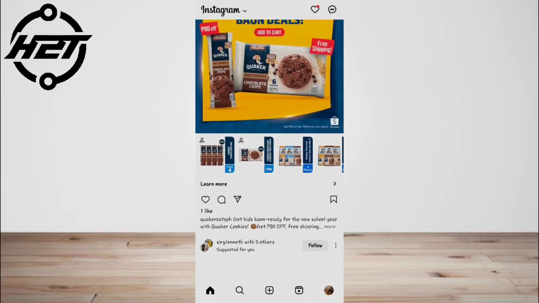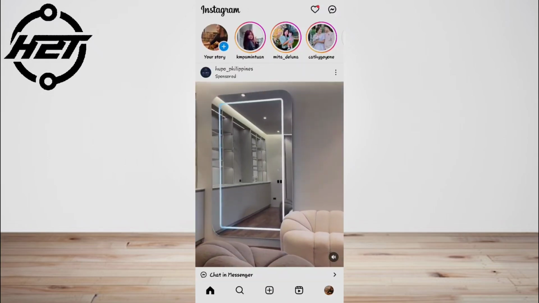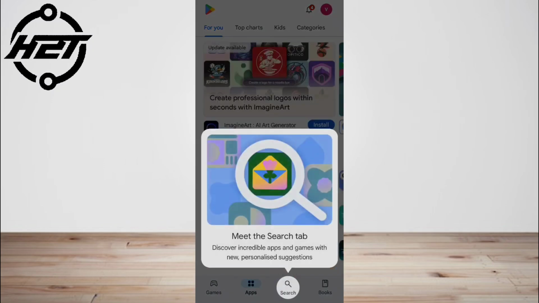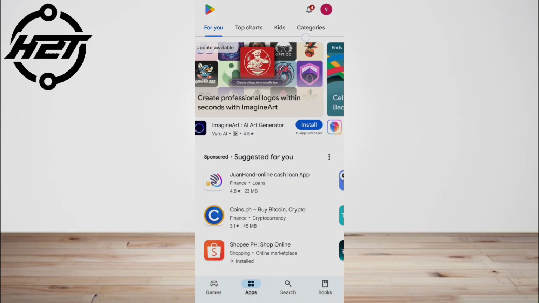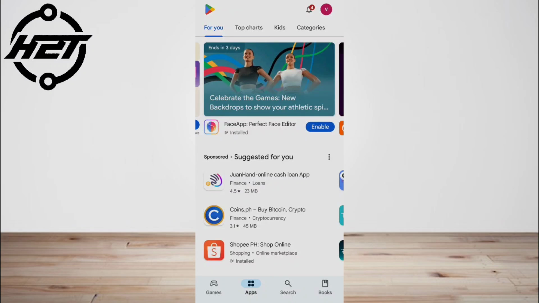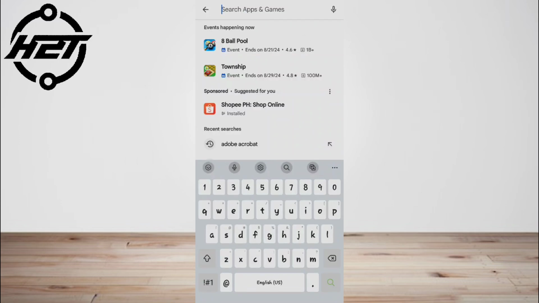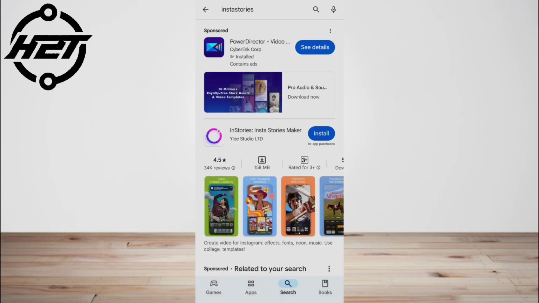Fifth, third-party services. There are apps and websites that claim to allow viewing of private Instagram profiles such as Insta Stories, Watch, InstaLooker, Private Insta, InstaReaper, Instagram Private Profile Viewer, IG Lookup, Insta DPS, and Like Creeper. It's essential to be cautious and avoid tools that require excessive permissions or seem sketchy.